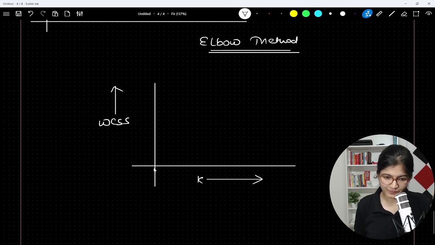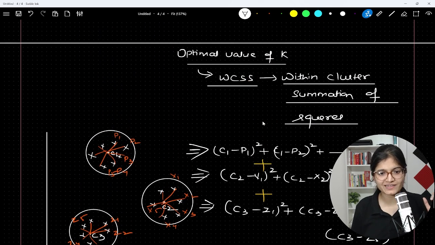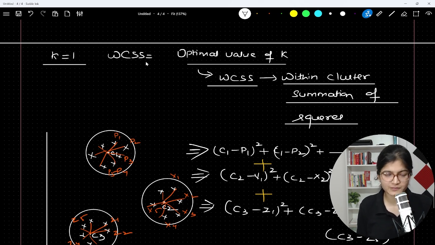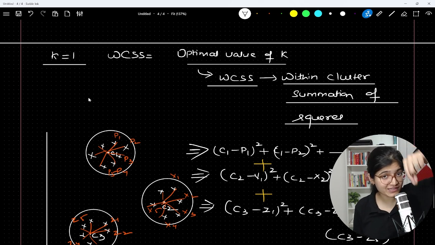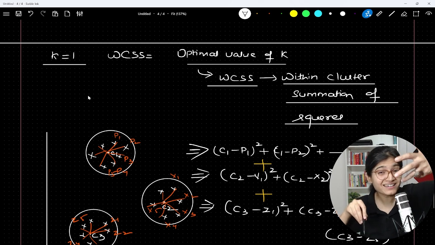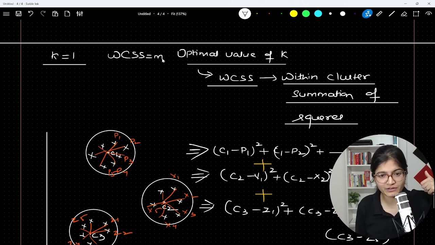Now, what we usually try to see, let's say you are dealing with the number of clusters. Let's say you have 1 cluster, right? In that case, what is the value of WCSS? What I'm saying is, when you have a value of K as 1, what is the meaning of that? The simple meaning is that you will have a single cluster. In that case, can I say I will have a single centroid? And the distance of all data points with respect to that single centroid will be maximum. Can I say it will be the maximum value?